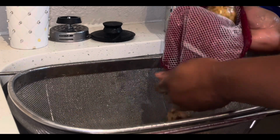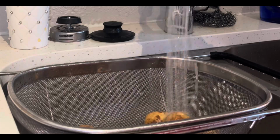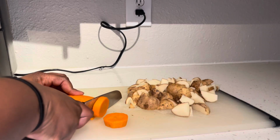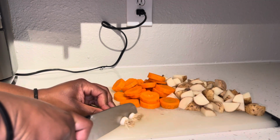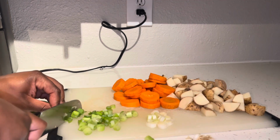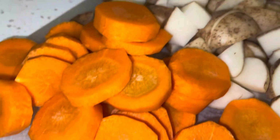I already know how to cook, but I find it fun to try dishes I cook all the time in a new way. Per usual, you go ahead and wash the veggies and then chop them up. And according to the pictures, this is how it should look.